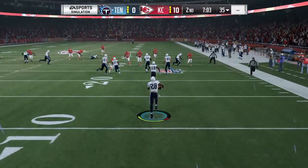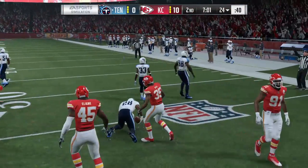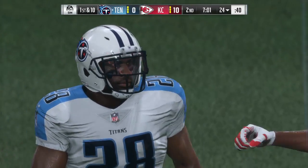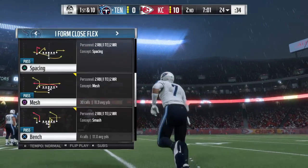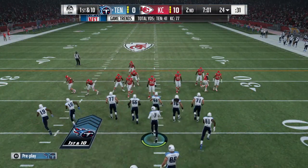This will be taken in at the 1. And he'll be brought down at the 23, make it the 24-yard line. Getting set to go here, we see Blaine Gabbert march back out onto the field. And he comes out on the heels of an interception he threw last time they had the ball.